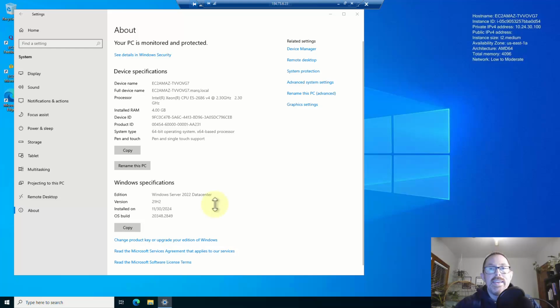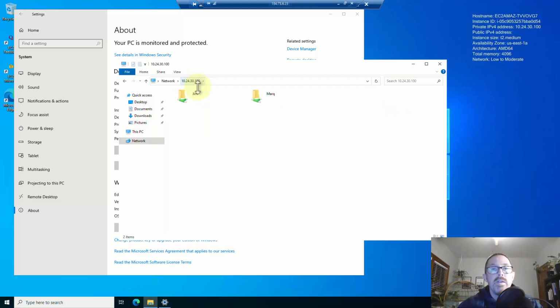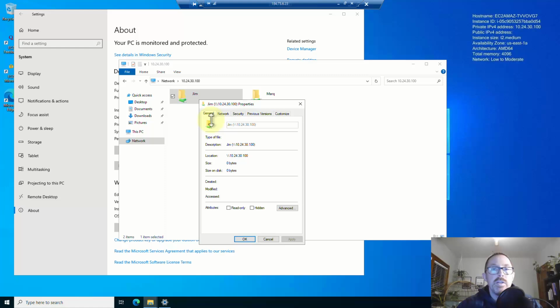And here on the file share, I'll just make sure if I open this locally, its own IP address, 10.24.30.100. I see Jim and Mark. So if I look at the properties there, look at the network, I see it's in the Mark domain. So that's good.